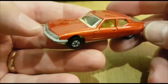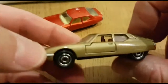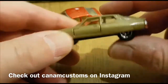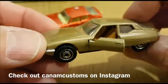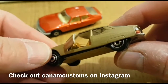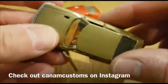Anyway, so that's a nice, reasonably mint model, and I took one of those that wasn't so mint and I did this to it some time ago. So this has had a respray. The interior has been painted. The spring works on this door, and so it's a more suitable colour. Interesting how that steering wheel, we all moan about bad steering wheels on Matchbox cars these days, but that's 1971, and I don't know whether they were experimenting, but it's extremely basic interior.